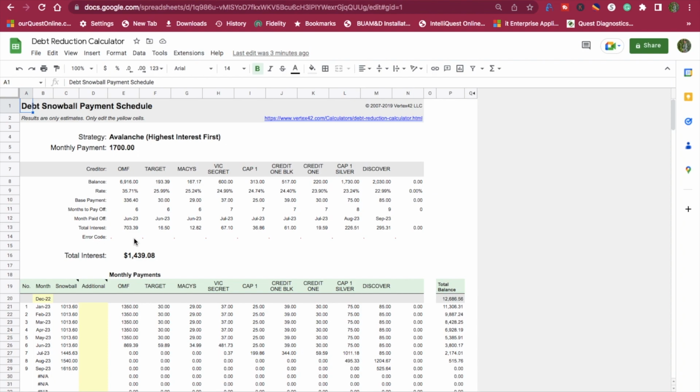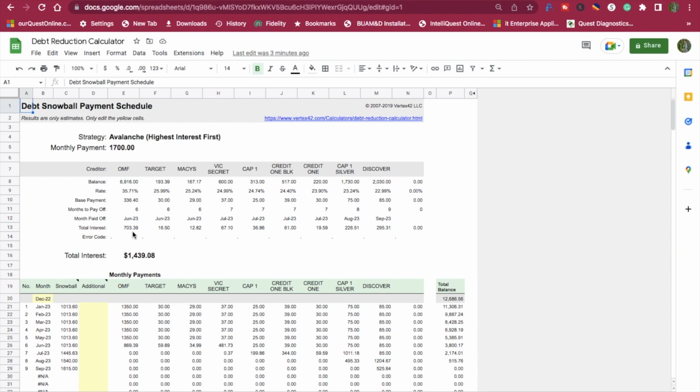So trying to determine which method I was going to do, again, I wanted to knock out really quick the smaller ones and then switch over and knock off this interest, because paying $1,400 interest versus paying $700, absolutely I'm going to go with the avalanche.